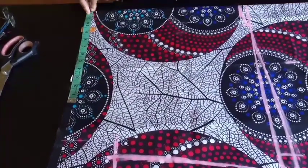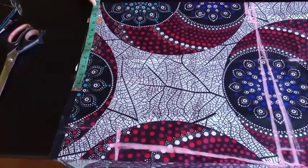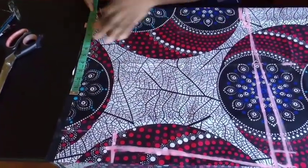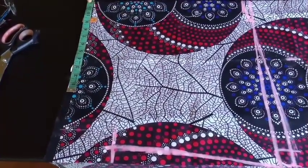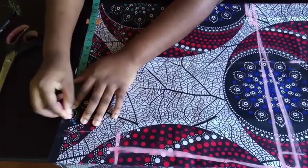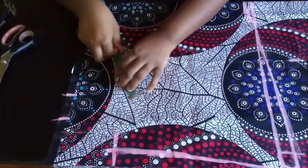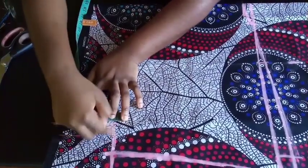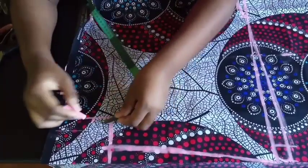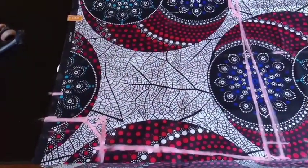That same measurement is what you're going to use at the waist of your pants and at the waist of your top. My hip is 48 divided by 4 is 12, and I'm going to add an extra 2 inches. You can add your ease and seam allowance, or take seam allowance from those 2 extra inches. Then bring this line up to meet where the 12 inches of sleeve came down. Come down by about 1.5 and ensure about 1 inch from this corner, then blend it in.